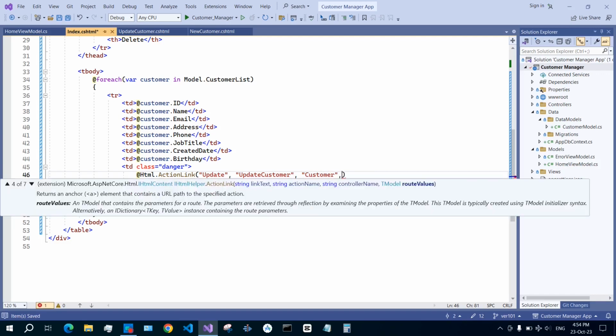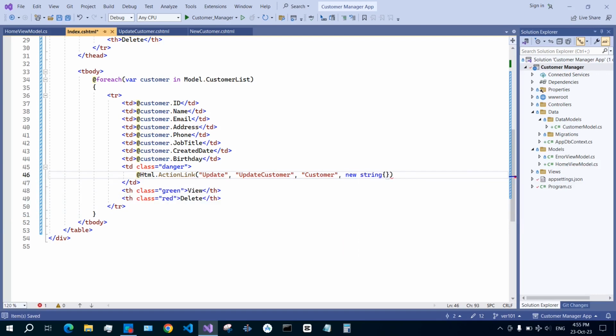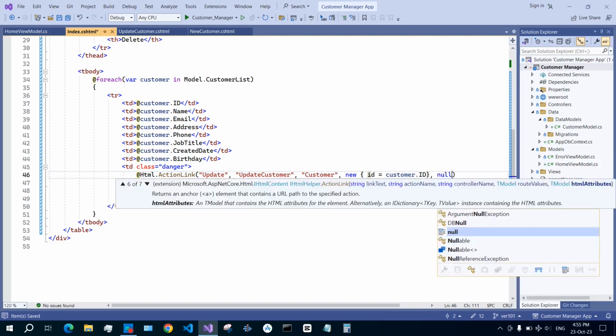Then the route values, we should pass here the ID, and then use the customer dot ID, and then null for the rest.